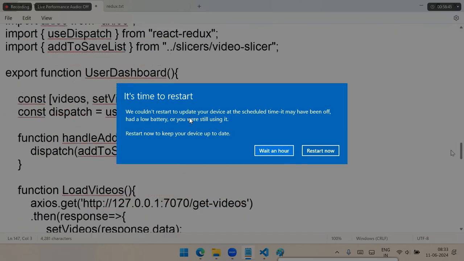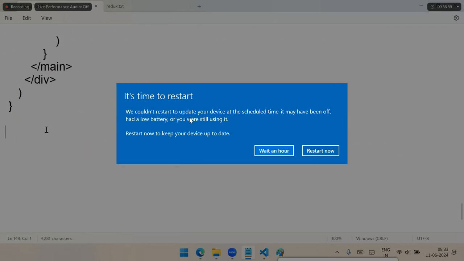Here, the key concept is dispatch. And you have to define this handleClick, collect the video and dispatch the video. Right. Now, how to test it? To test the Redux, download and install React Redux DevTools in your browser. In Chrome it is available, in Edge also it is available as an extension.